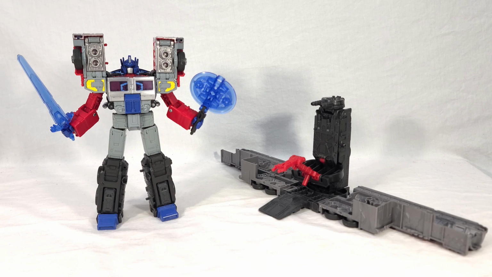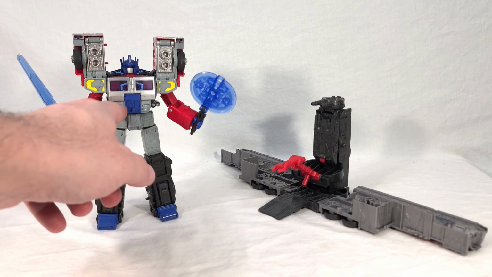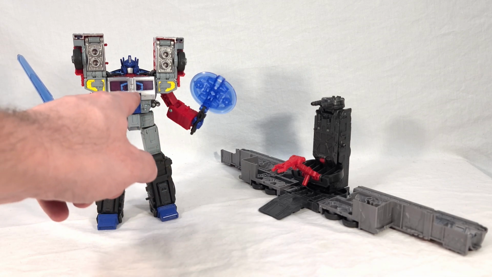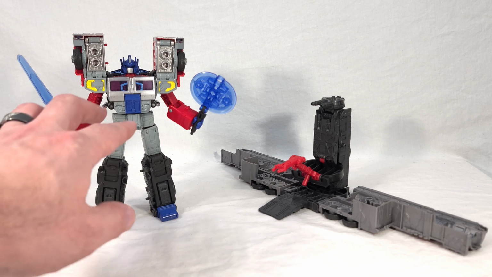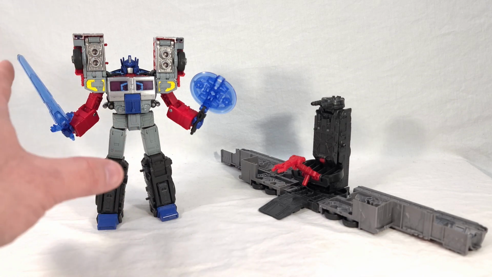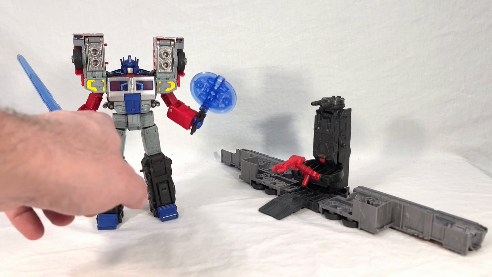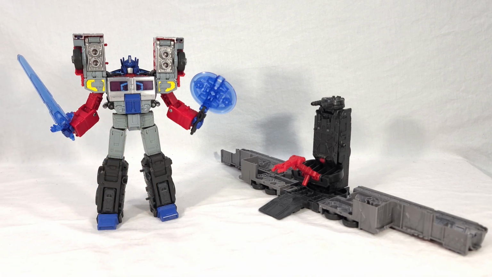For one, he's got a very common QC issue where his little stomach section right here, which is like the blue grill and the surrounding gray area, tends to pop off of the rest of this very, very easily. Very similar to how like Siege Starscream's chest panel used to pop off. So when you're transforming him, it is not uncommon for this thing to come off. Now, is it the end of the world? No, it's just more annoying than anything and something that really should have been caught during QC testing. I also don't like the hands.